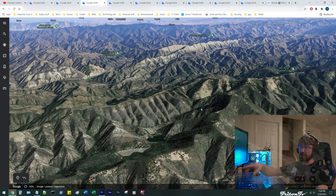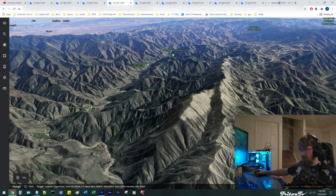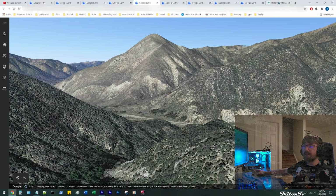Okay, so here's Zaka Ridge, and this is Zaka Reservoir, I believe. This pronounced ridge here is so visible in the video. We're going to go over this frame as well. And then in the background you can see, I believe it's called Bald Mountain, which is right where the plane crashes. Next, okay, this is right above Bald Mountain. You can see the crash site here. This is an interesting one.